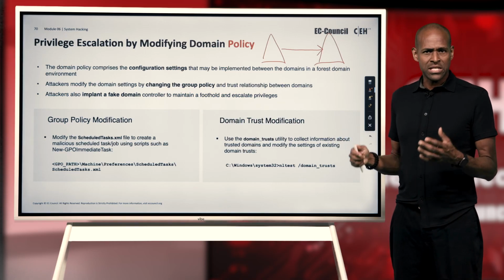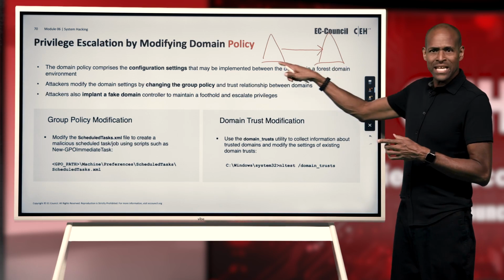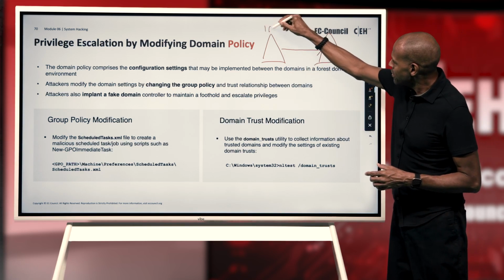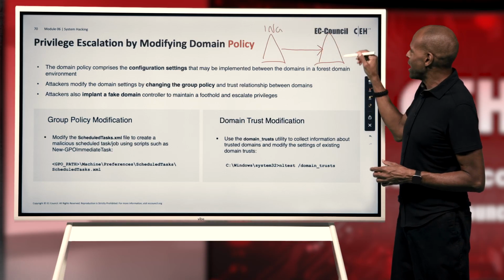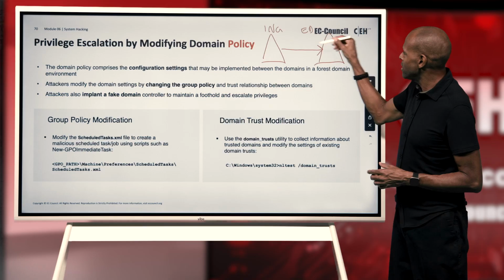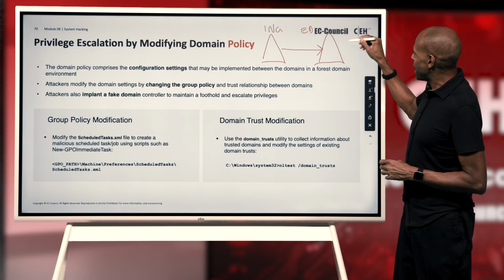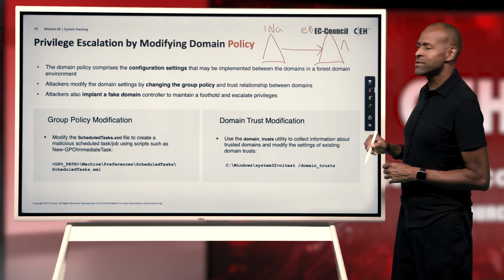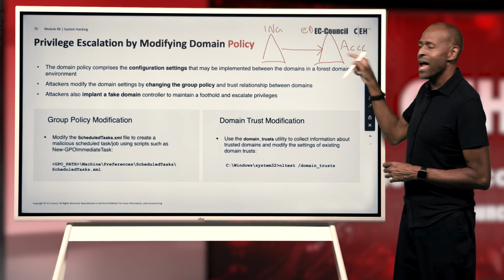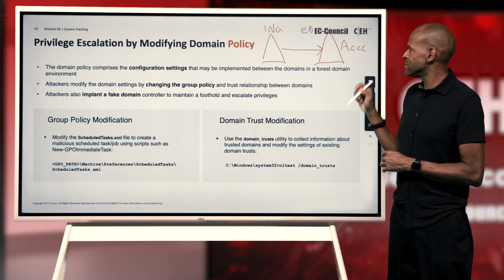And that saying is trusted arrowhead. So when I set up a domain, this one will be the trusting domain. The one with the arrowhead will be the trusted domain. So trusted domain, trusting domain. Why is that important? Here we go. You take this arrowhead and you turn it on its side like that. Then you put a bar here, and the accounts are going to be in the trusted domain.